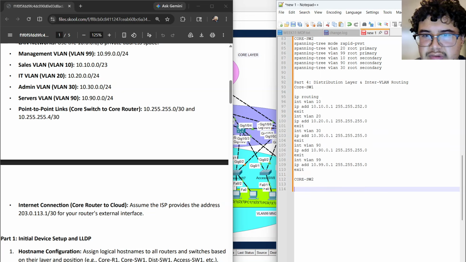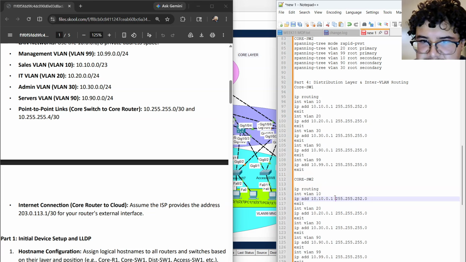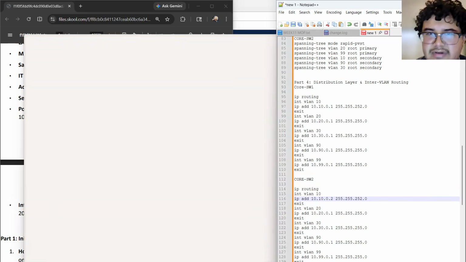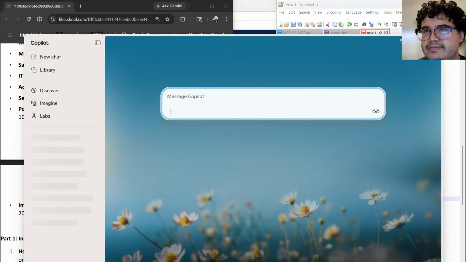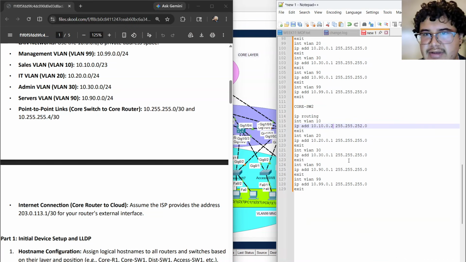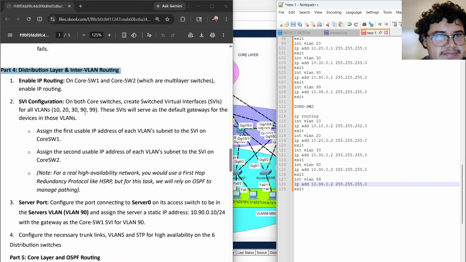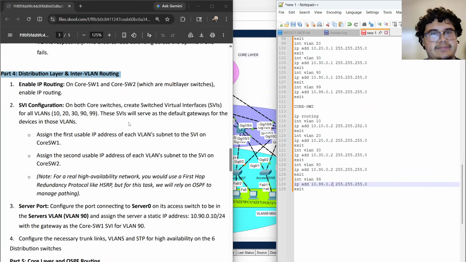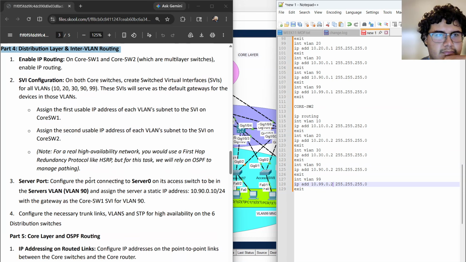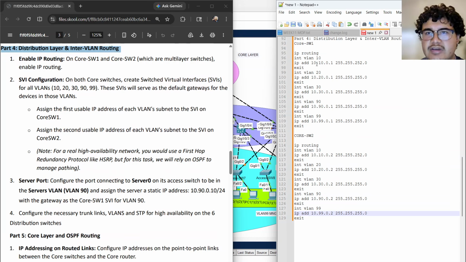Go into here, and then we'll just change this to the second available IP. Right, as it said, let's scroll down here. IP routing. Perfect. So let's go ahead and copy this.